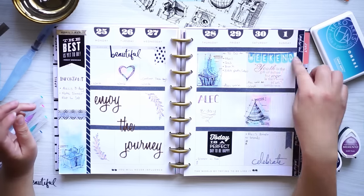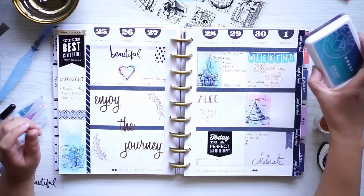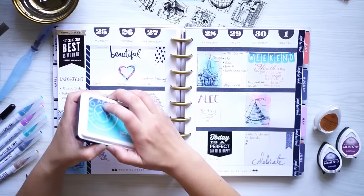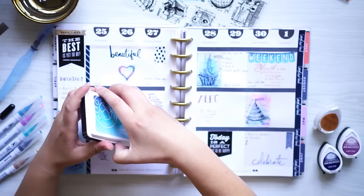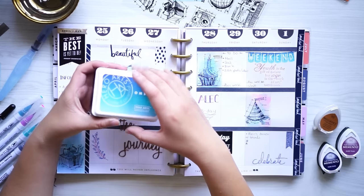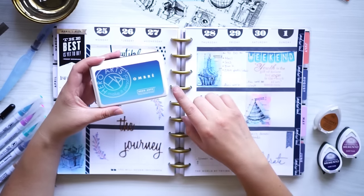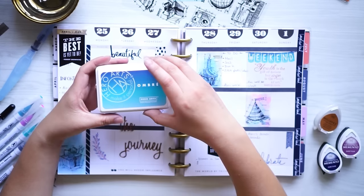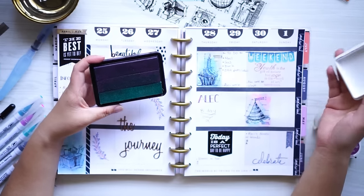Let's see what else. Did the ombre, loved it. What I did was I basically did the stamp over, try to hold on. As for the ombre, it worked super well. I absolutely love this ink pad. I think I might have to go buy all the other colors now, just because I love it so much.